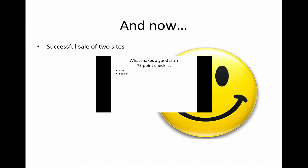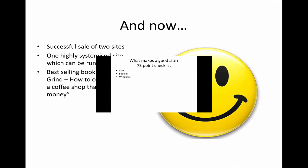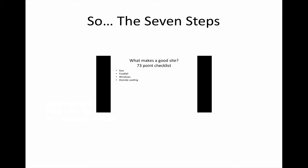Buy yourself a clicker and count the number of your ideal customers walking past the front door. Remember, it's not just the number — it's their intention. Are they busy people rushing somewhere, or will they have time to stop and spend time with you? Windows are really important — the more, the better. But more windows usually means higher rates due to the longer frontage. You need windows so people can see in and see what you do, so that they will come in. Outside seating is important, but factor in permission and the cost to rent the space — the more outside seating, the more covers you have.